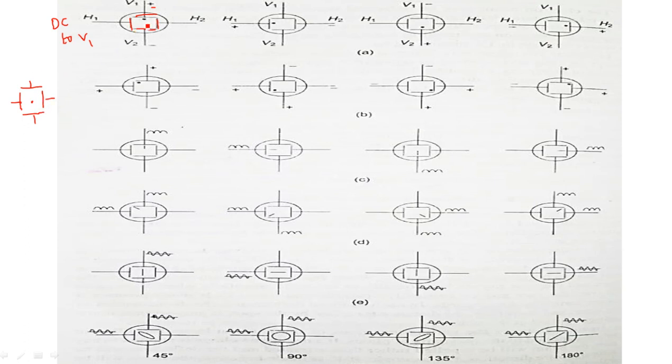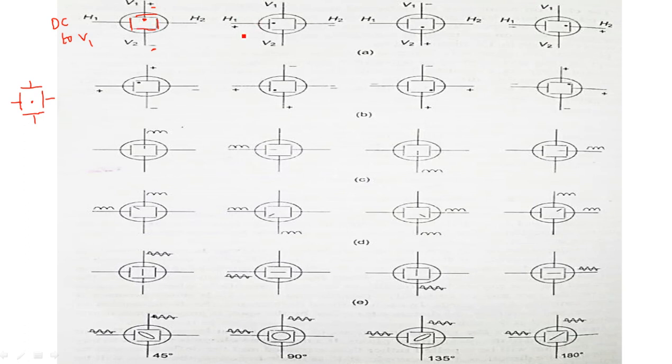Okay, so when the vertical plate V1 is applied with a positive voltage, the electron is of negative charge, and V2 is given a negative supply. As it is given a negative supply, electrons are repelled, and as it is a positive supply, electrons are attracted. So that's why the electron beam is focused nearer to the plate V1. Whichever plate is positively charged, the electron, being of negative charge, is attracted to it.